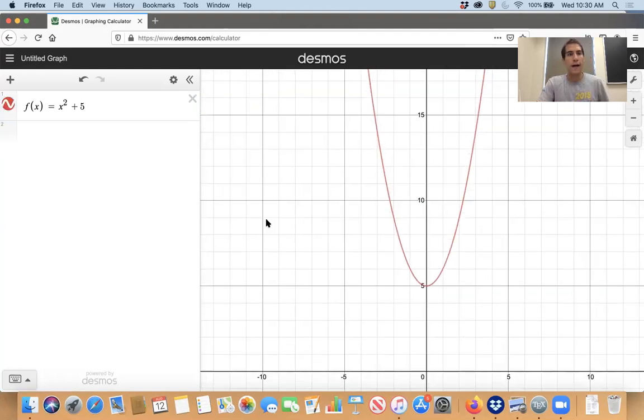So now this function, I've actually defined it for you in two ways right now. First, if you look, I can tell you the formula. The formula is I take as input x, and I give you as output the square of x plus 5. So for example, if I take in 3, then the output I get is 3 squared plus 5, which is 14. And this graphing calculator has given me another definition of the function, and the other definition is the graph.